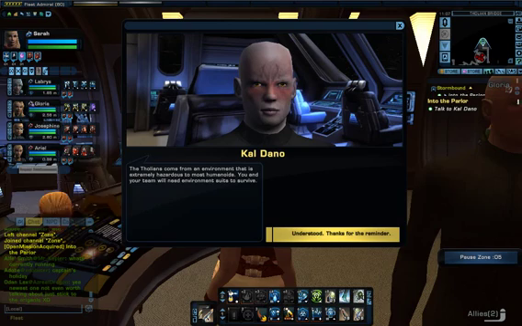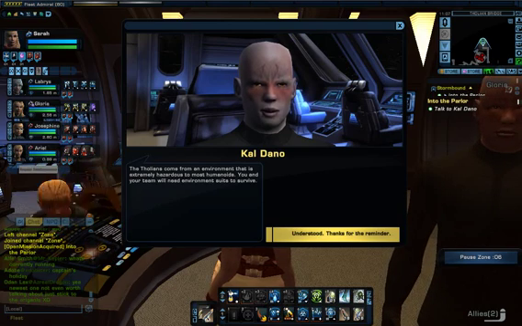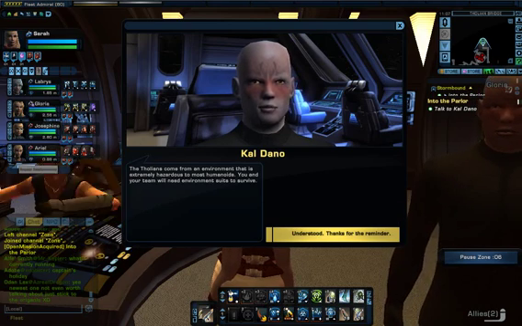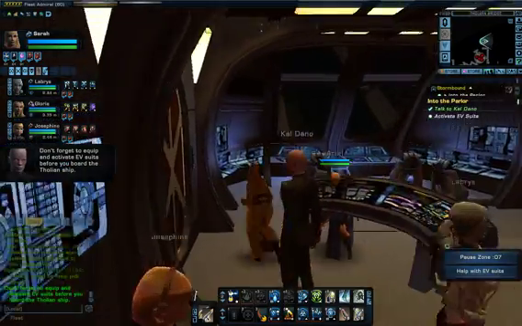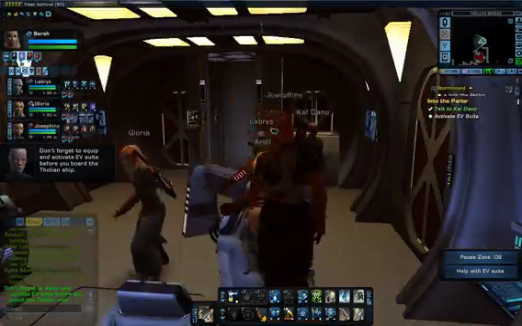The Tholians come from an environment that is extremely hazardous to most humanoids. You and your team will need environmental suits to survive. Don't forget to equip and activate EV suits before you board the Tholian ship.